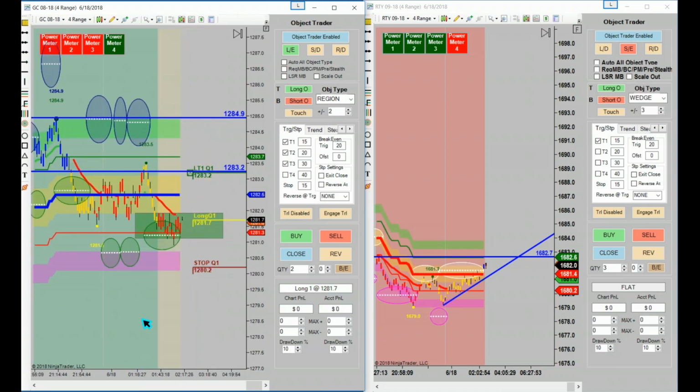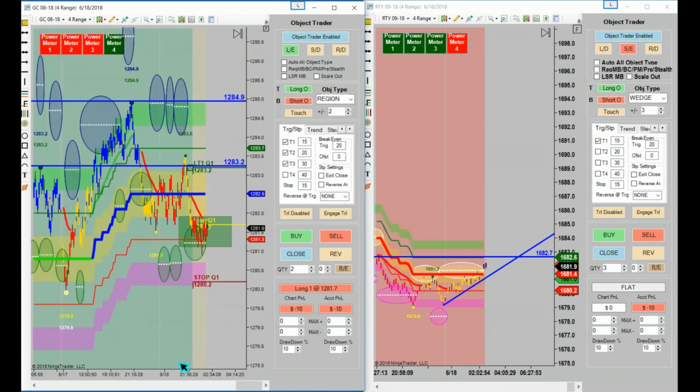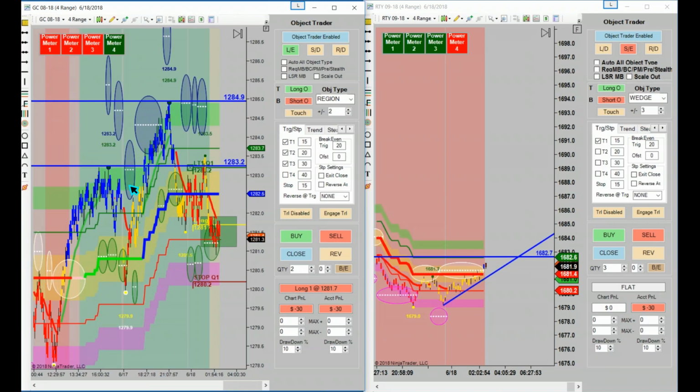Now, the one way, Toby, on your question, to trade the Phantom type trade is until you get really good at it, when you get a Phantom like this, always look to the left to make sure. See, you have a high here and a low here and a high here. This is a higher low, so this is a much better Phantom than if it happens to take out the support and get a Phantom. That happens occasionally. Okay, but see, this is a higher low here, so I trust this Phantom simply because I've got a high, a low, and a much higher high ratchet up, and that's a Phantom. Remember what I said about ratcheting? Ratcheting means that it's going to take out the previous swing to the left, whether it's short or long.